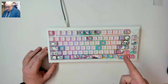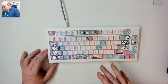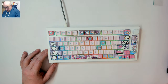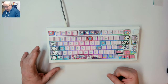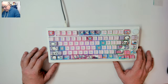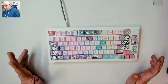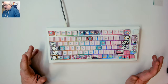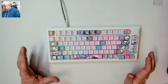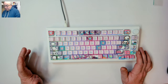Though, if everything fits, I may put the PCB from this one inside of my aluminum case, and then put that PCB in here, and try to get something as deep and thocky as possible. Or maybe go for what's now called Mahjong tiles. I've heard it described as raindrops, as poppy, as creamy, but everybody seems to be really happy with Mahjong tiles. So we'll see. I think I can get a different sound out of it, but I think it sounds and feels pretty good stock.